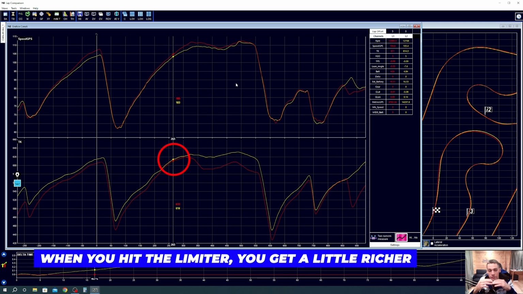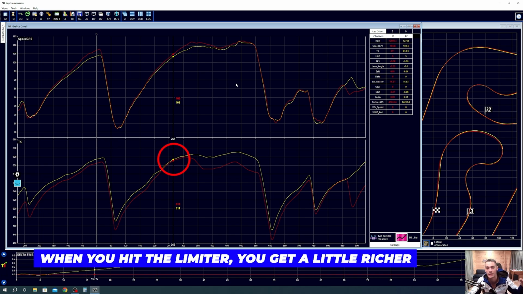I don't even know exactly the process behind it. I'm not an engine tuner, but typically what we see with all of the engines is that when you reach the limiter, instead of the exhaust temperature continuing to go up, it actually starts to go back down. So it's kind of like cooling down in terms of carburation.